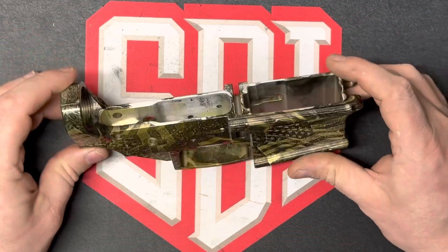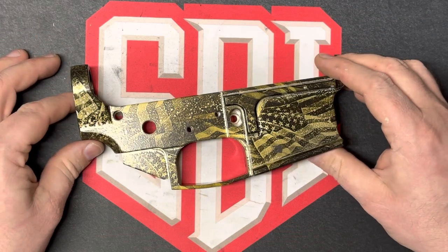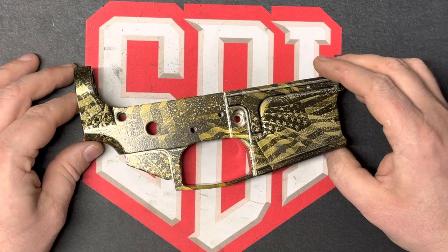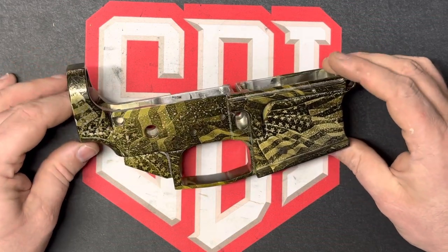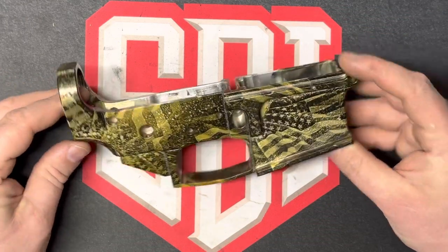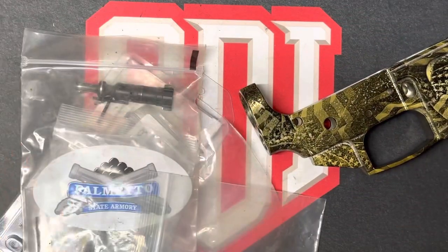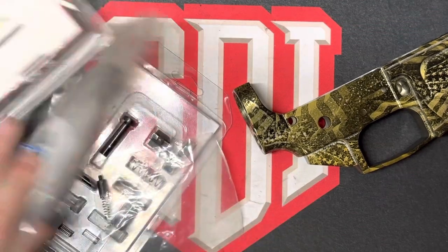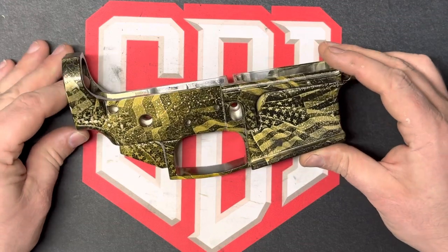I really liked the base coat that I used for this. It was made by, what was it called? One Hit Wonder, OHW is what they call it. So I think I'll probably stick with that brand. I'd like to try their clear coat. I think this will still look cool. I've got some extra parts, lower pieces and kits and pins and whatnot. I think I have enough to finish out this lower, so I'm gonna try and finish out this lower.